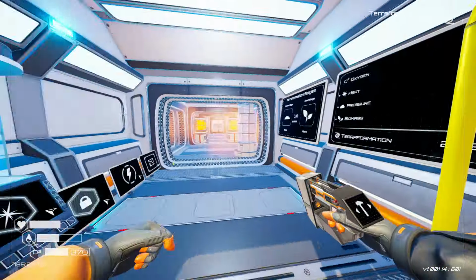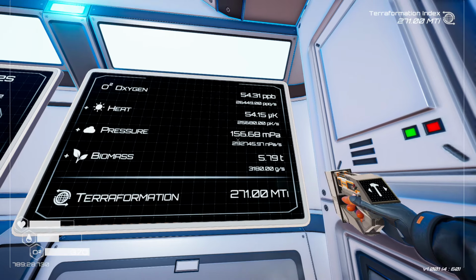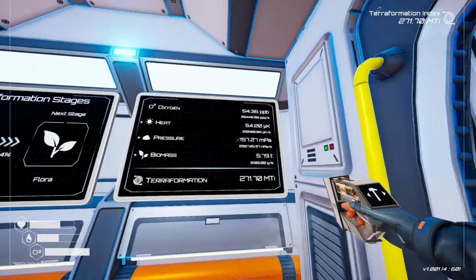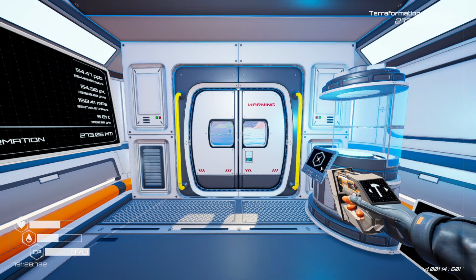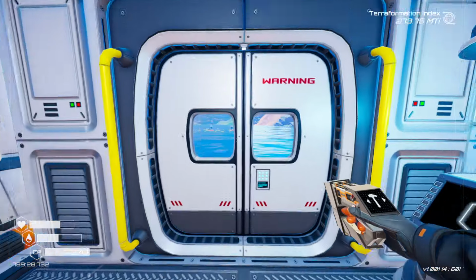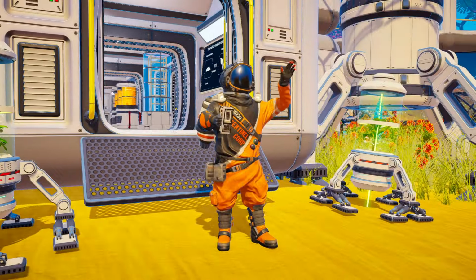Awesome, awesome. Let's check our levels. That helped oxygen quite a bit. We're doing great, especially on pressure. We're going to work on heat next time, but that will be it for this time. So until next time, have a good time. Bye.